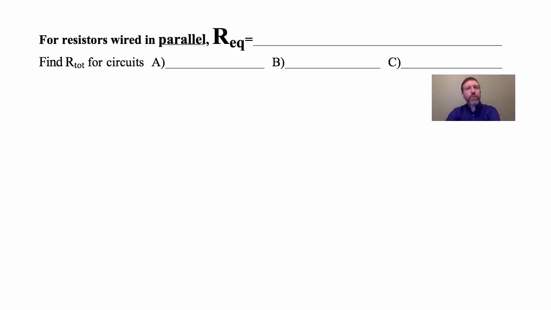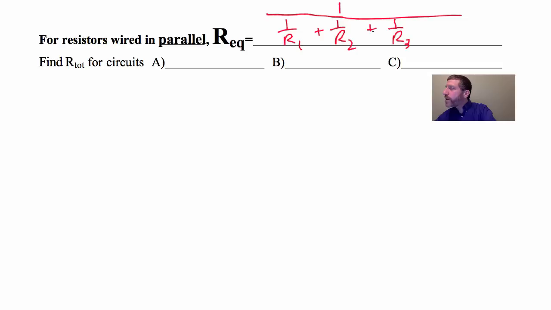The equation for resistors wired in parallel, our equivalent, is this. It's 1 over R equivalent equals 1 over R1 plus 1 over R2 plus 1 over R3 plus dot, dot, dot. And for those of you in AP, you'll know that that looks just like capacitors in series. But this is resistors in parallel. And I've had many students say, well, isn't that just the same as R1 plus R2 plus R3? It is not. And I urge you to do the math with simple, like, 2 and 3 ohm resistors so you can see that it is not the same.